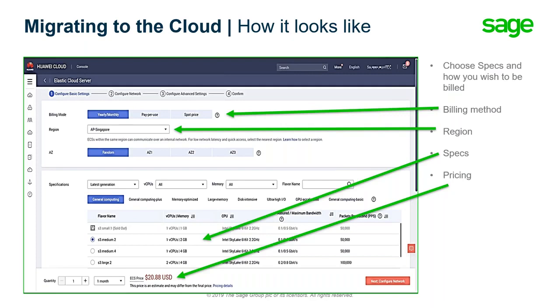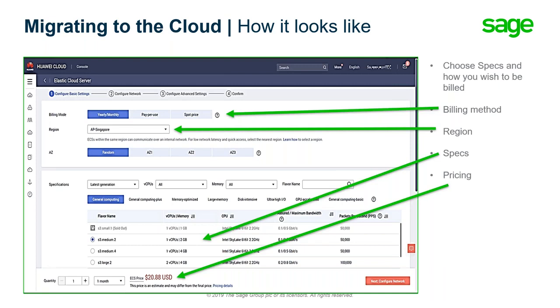In countries like Singapore, the government is actually paying businesses incentives to move their servers to the cloud, so there may be benefits. Look at your country's laws and policies and see whether there are some attractive grants you can take advantage of by moving your server at this critical time into the cloud.